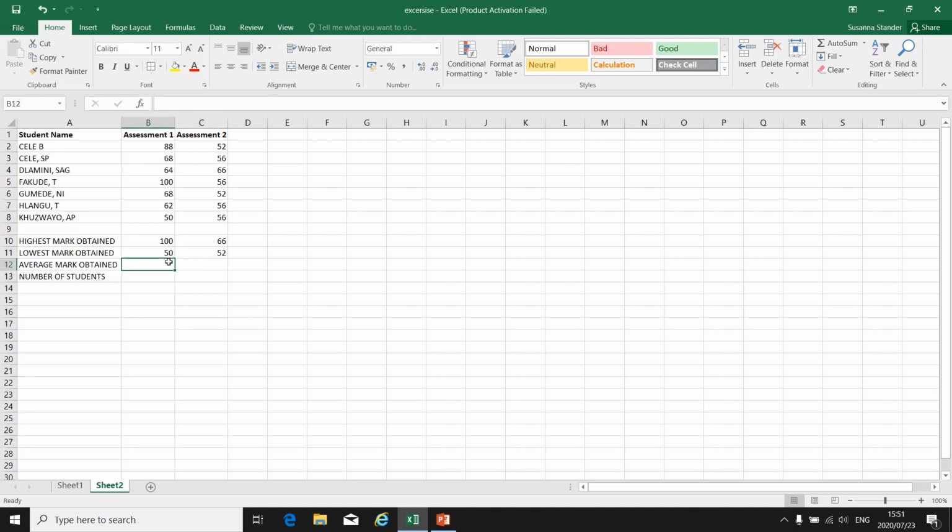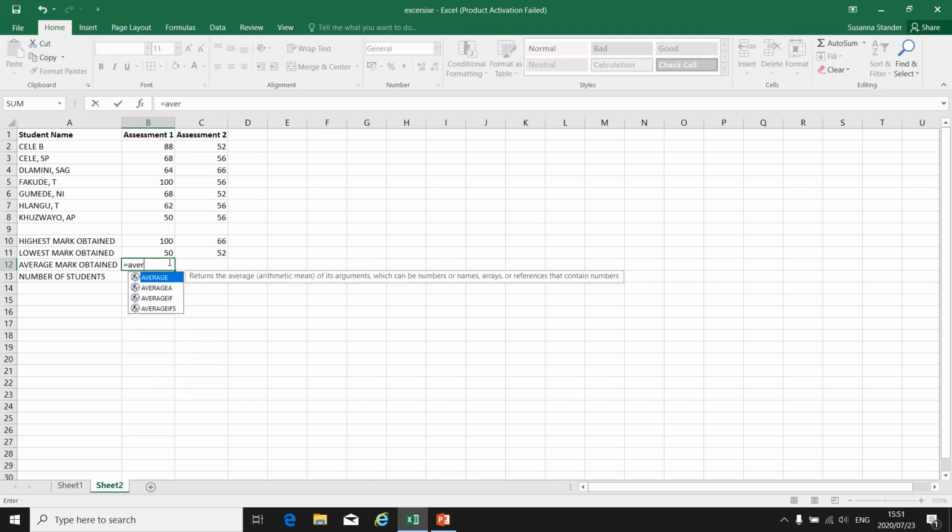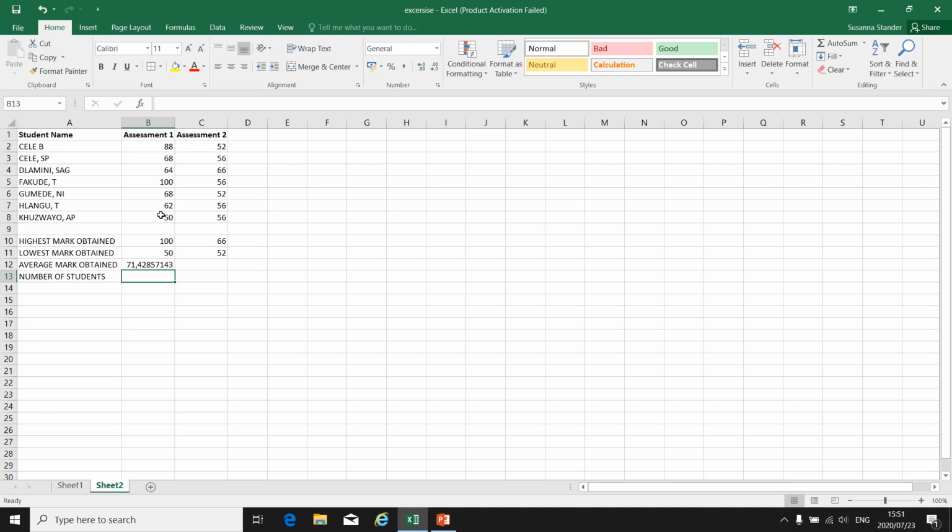If I want to calculate the average of the class or of all the students, once again a formula. So it starts with an equal sign. I want to calculate the average, so I type in average, bracket. I highlight my numbers, close my bracket, enter.